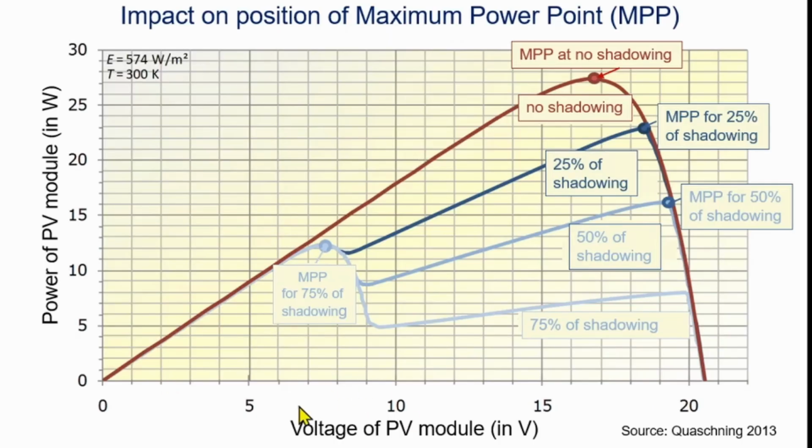This has to be considered if you consider follow-up components, for example, an inverter or battery chargers. So here you still have a lot of power, but the voltage is drastically reduced. And some of the subsequent components cannot digest that low voltage. So you have to consider a DC-DC conversion to lift that voltage up, at reduced current, to higher voltages in order to keep your system still in operation.